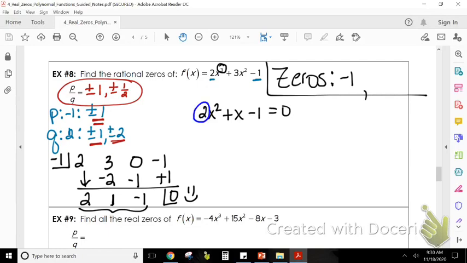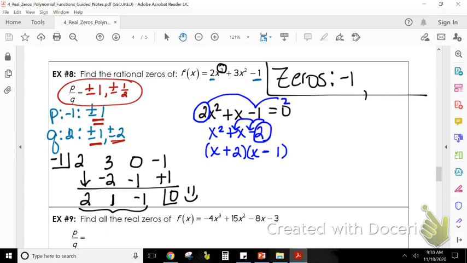This is, remember, where you take the first times the last, and you put the little 2 to the side. It's gone, so you have x squared plus x, and remember you're multiplying them. So 2 times -1 is -2. Now we have a simple trinomial, just like what we did in the last problem. So I know it's x and x to give me the x squared, and then I need to know what multiplies to 2 that will subtract to 1. Well, that's 2 and 1. I need a positive 1, so the 2 is positive, and that leaves the x then to be negative.